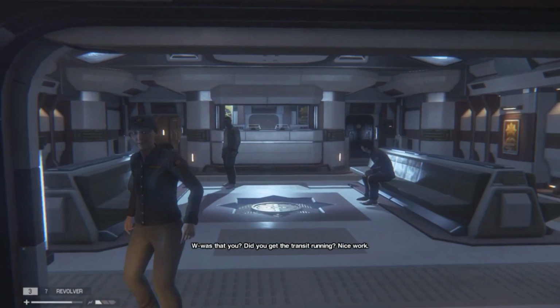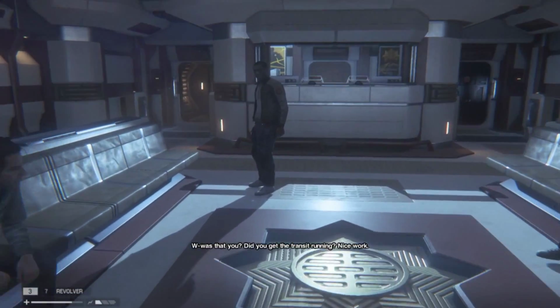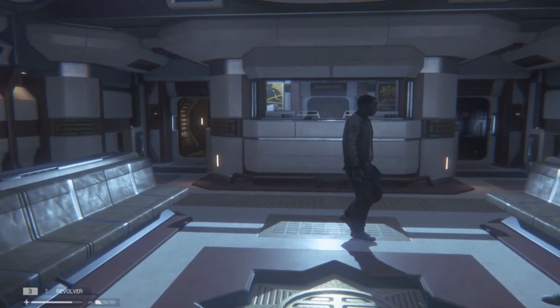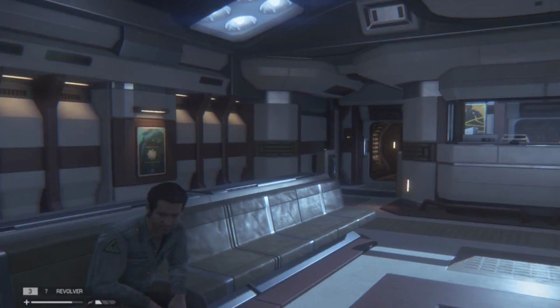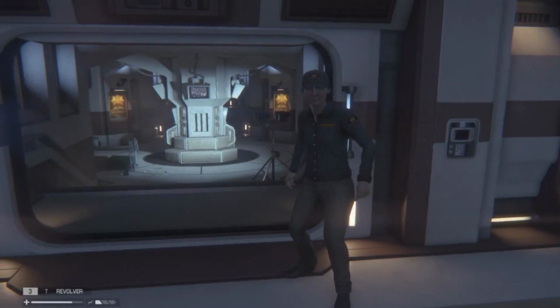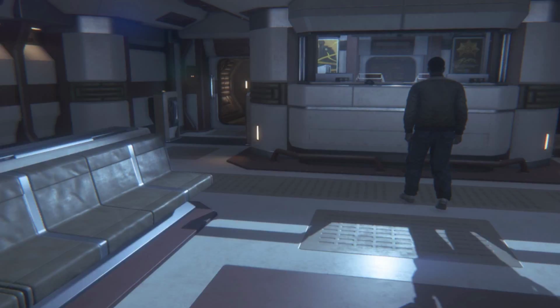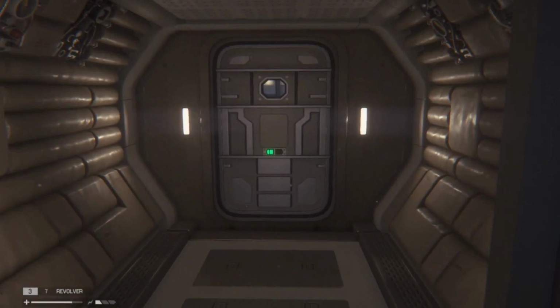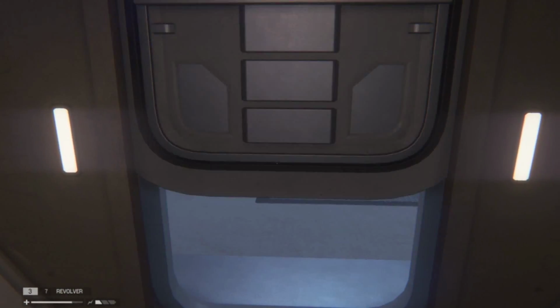Calm down. You're safe now. Waits has a plan. A plan? Really? His fucking plans haven't done us much good so far. Was that you? Did you get the transit running? We'll be safe here. Nice work. For now, anyway. If there's no vent access here, then yeah, we're safe. We could just lock down the door.